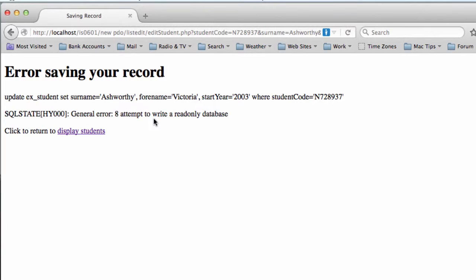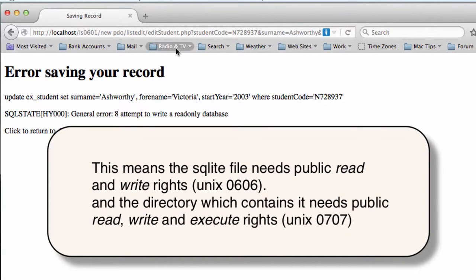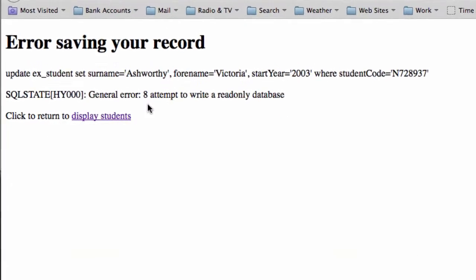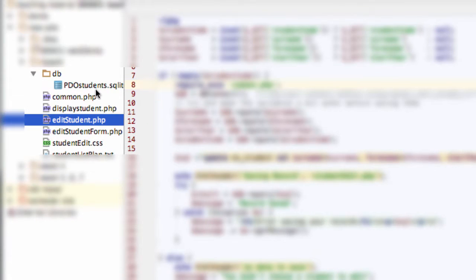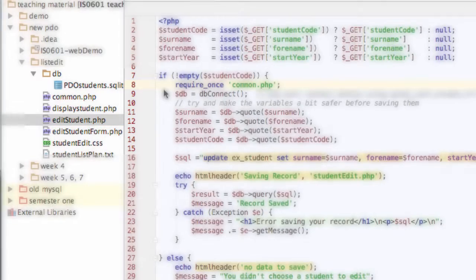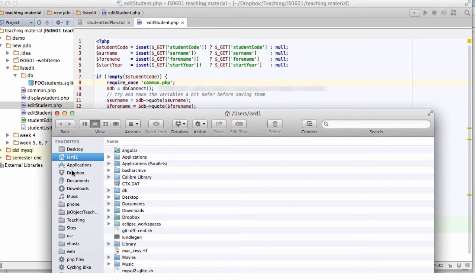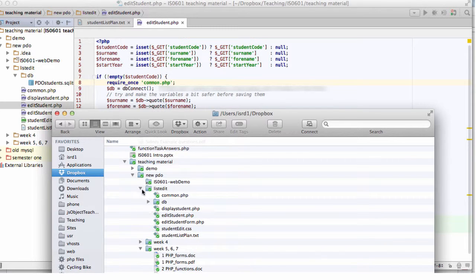With SQLite, SQLite is a file, and because it's a file it needs to have read and write access to the web in order to be able to write to it. So in Unix and on the Mac, which is in actual fact Unix under the hood, that means that this database needs to be writable, and as a matter of fact so does the directory in which it's in. Okay, so let me quickly go to Finder and let me see if I can do it from here before I drop to command line to do it.